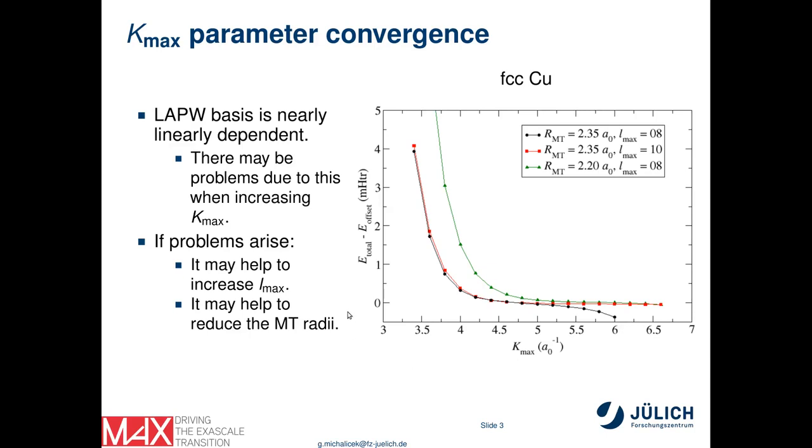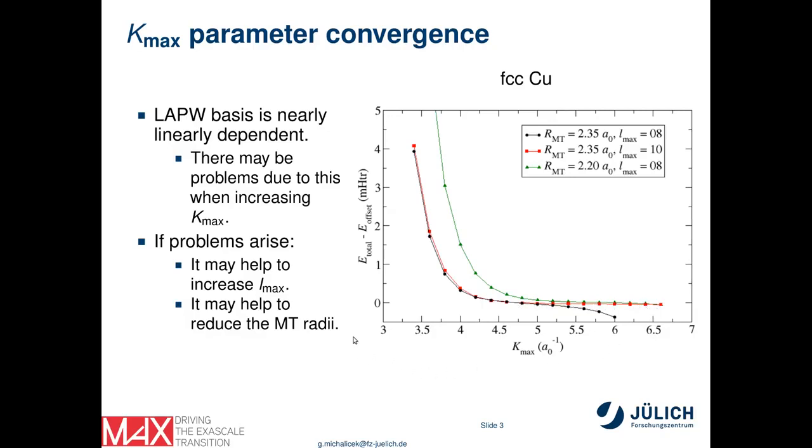So what can we do about that? There are simple things we can do. It may help to increase the Lmax value, and there we are at this red curve. We see that if we increase Lmax, then we don't see this dip in the total energy, but the total energy becomes very, very stable.